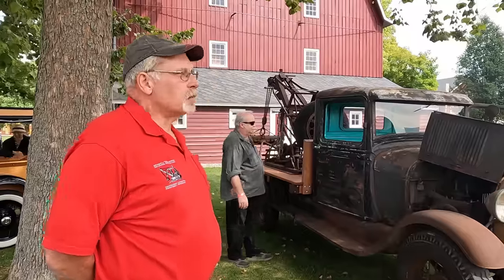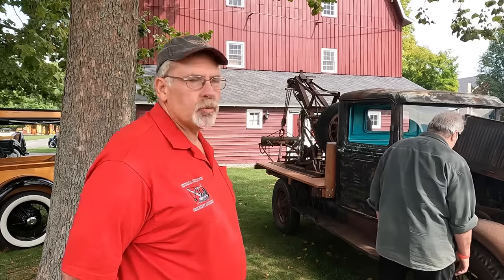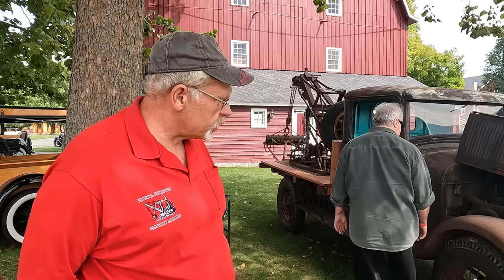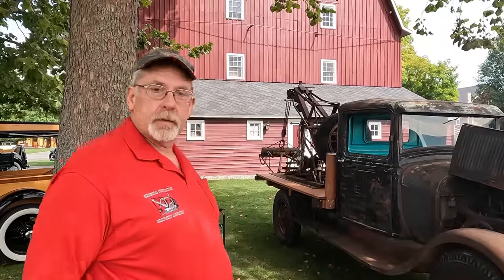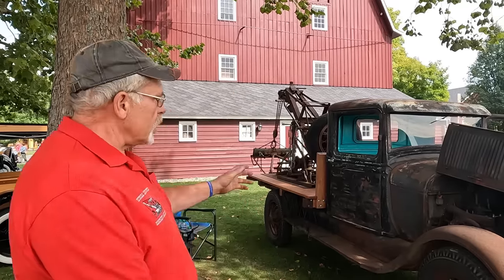The last thing I did was buy tires. I thought, oh, this was an original fire truck — I'm going to buy the original fire truck tires. At $849 a pop, I thought, no, you're not going to do that. My wife asked me why I was buying the tires last, and I said because if I get it running and it has tires on it I'm going to drive it and not finish it. So I waited — that's why.